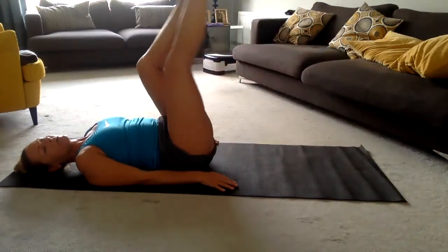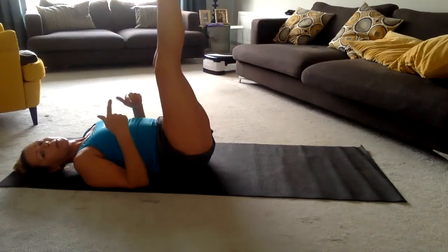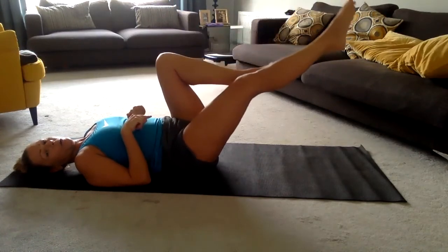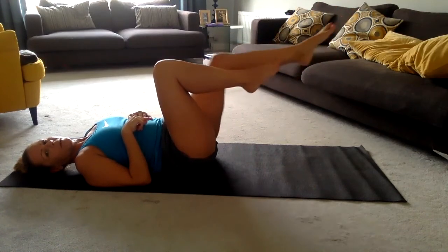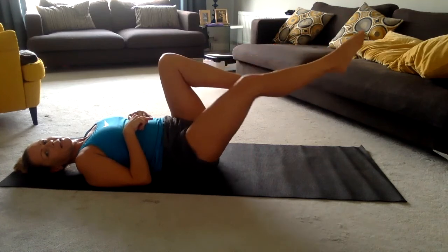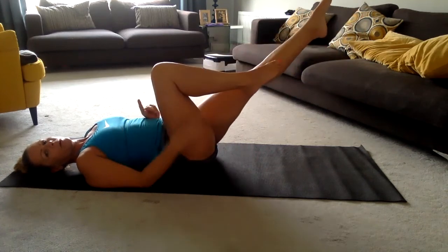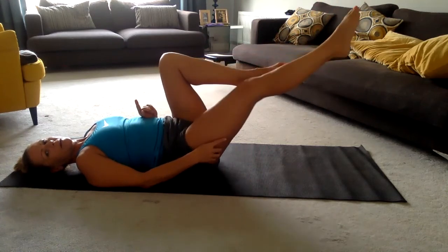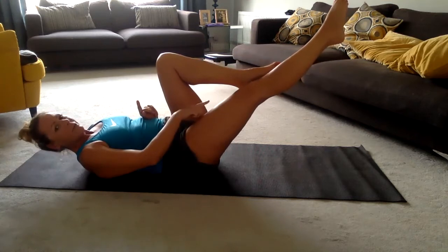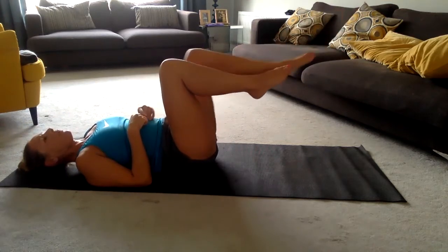So remember, you need to reduce it. Just go a little bit higher so you're not so low. Or if that still doesn't work, just go to extending, sliding that foot, pull it back in, extending, pull it back in. So you never move further than the angle of how far this foot goes. So as you lengthen, the leg just instantly has the foot just resting on it and then you pull back in. So it's just whatever works for you.